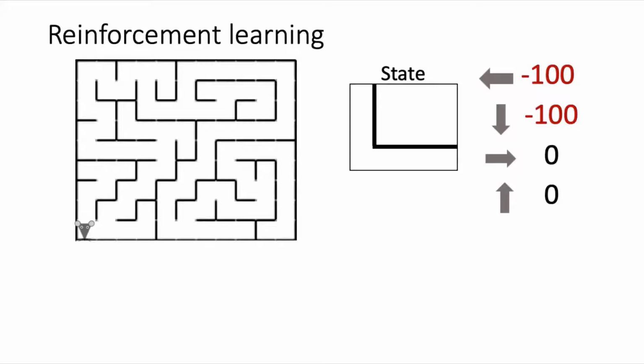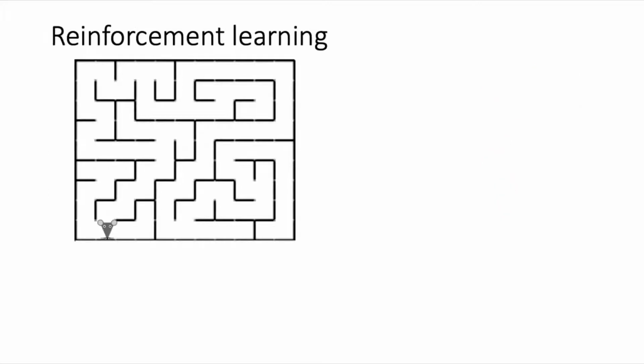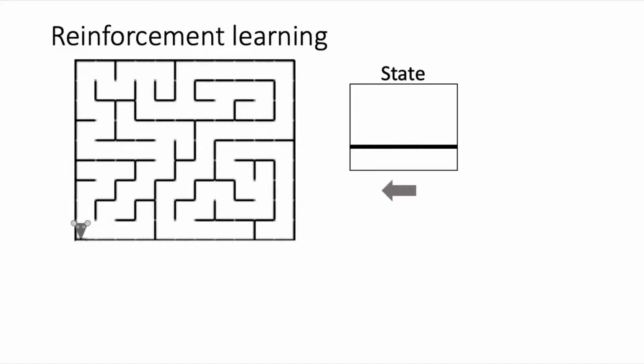Let's say the mouse moves to the right and ends up in this position. Here, the state, which is the local configuration of the maze walls, looks like this. A wall on the bottom, but there's no wall to the right or left or the top. Now, the mouse is able to choose to go left, and it's allowed to go left. If it chooses to go down, it will get a punishment, and it will not be allowed to go down. But it can choose to go right, it's allowed to go right, and it will be allowed to move with no punishment, and it can choose to go up, and it'll be allowed to go up with no reward or punishment.